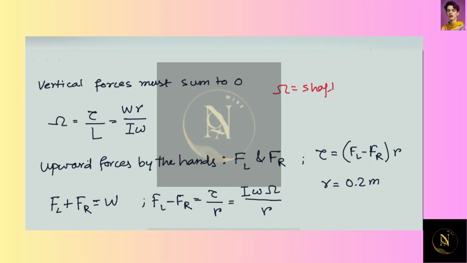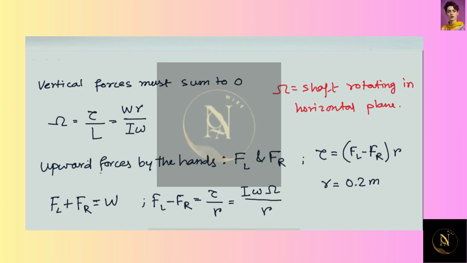So that's the shaft rotating in horizontal plane. And we know that this is equal to torque over the angular momentum, because angular momentum times omega gives us the force that's acted on the system. And torque here is the weight, W times R, and the angular momentum here is I times omega, where omega is the angular velocity of the tire or of the bicycle wheel.